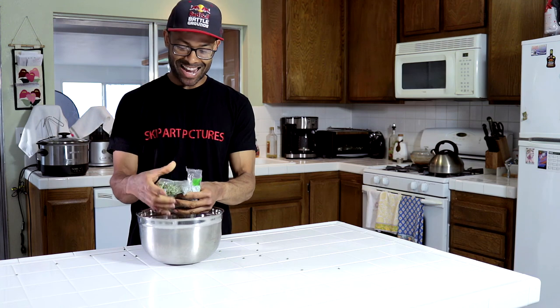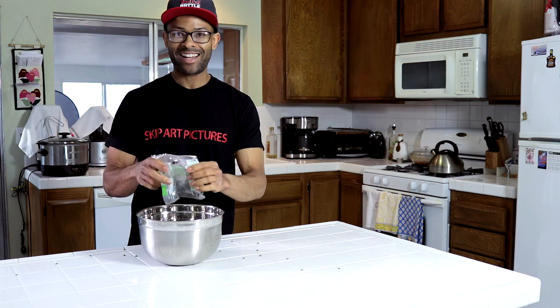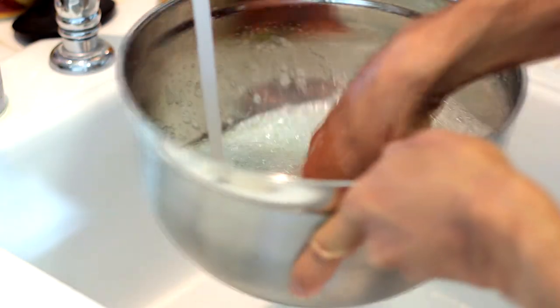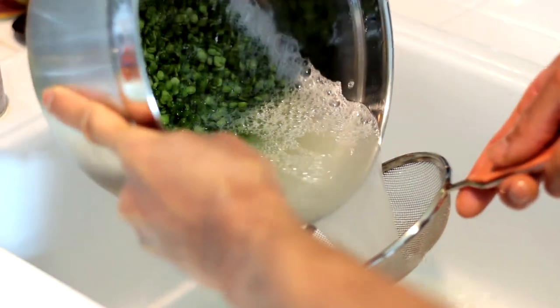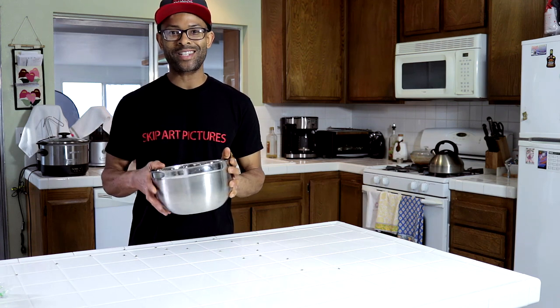open up the bag just like that, so pour it all in. As you can see I'm new to this, so that's why I'm a little nervous. Now what we're going to do is fill up the bowl with water, then rinse these peas out, run it through a strainer a few times, and after that we're going to let the peas sit in filtered water. I like to use filtered water; if you like to use tap water that's okay. We're going to let these peas sit for about two hours. Some people say you have to let your beans or peas sit for four or eight hours, but I've learned that two hours is fine. So let's get the peas cleaned and get this going so we can enjoy some awesome split pea soup.